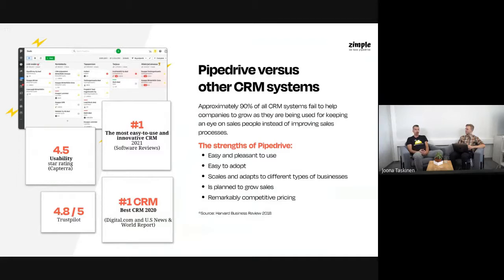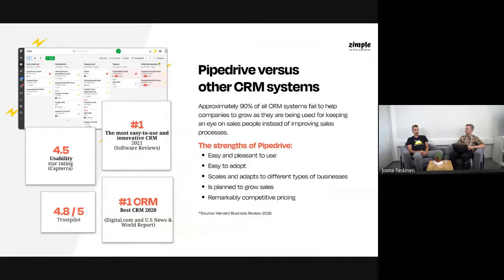And the main issue why most of the CRM systems are kind of failing, one reason is the project where the specifications aren't matched. One big reason is that they don't help companies grow if the company itself doesn't understand that this is not a turnkey system that you just take and start to use it. Of course you can do also that, but it's also a new business process that you need to develop, and you need to motivate your people to use it, because if nobody's using it, then you don't need to have the system at all. So you need to make some efforts to build it for you.